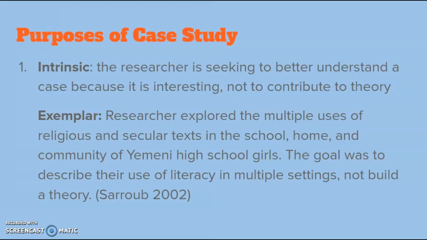An exemplar example of this type of purpose is when a researcher explored the multiple uses of religious and secular texts in the school, home, and community of Yemeni high school girls. The goal of this study was to describe their use of literacy within the multiple settings and explore that, not necessarily to build a theory.